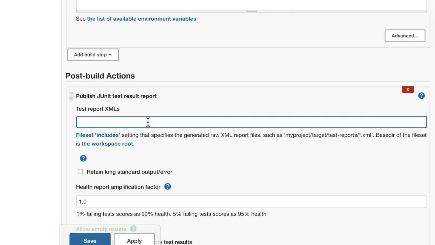So what we need to do here is to specify the path to this report. So we know that this report is inside Newman/report.xml. Now it is very important that you write it exactly as you see it here. If you write report somewhere else, for example, with a capital R, this is not the same file that Newman has saved. So this will not be found and the entire test execution will fail. So double check the name. It has to be exactly as you have specified in the report, exactly as you see it in your workspace.